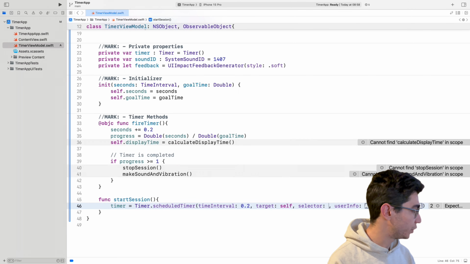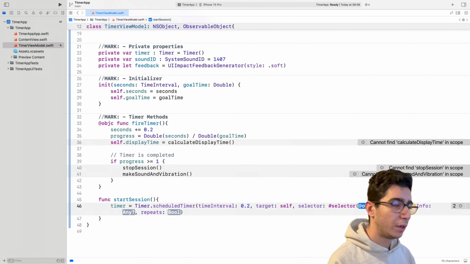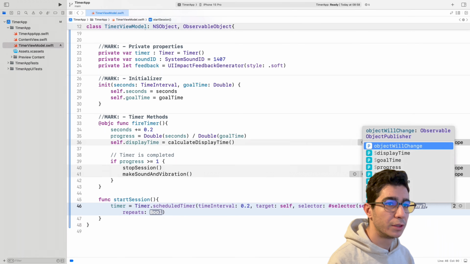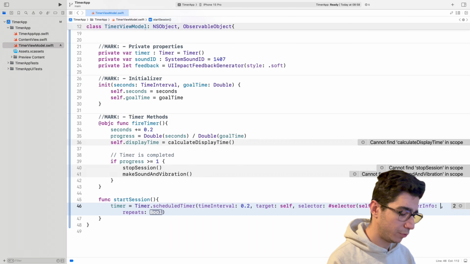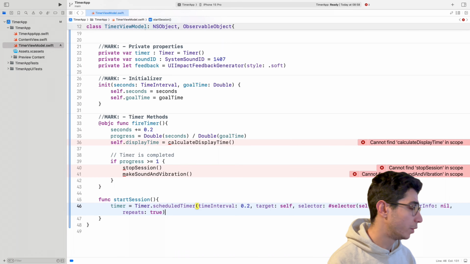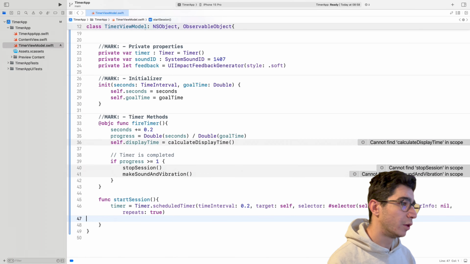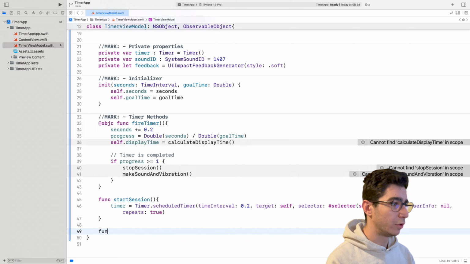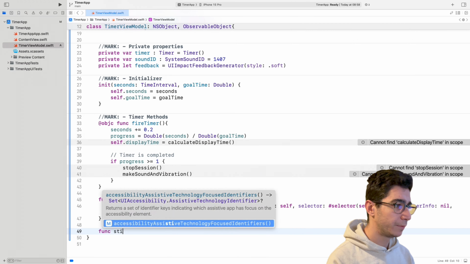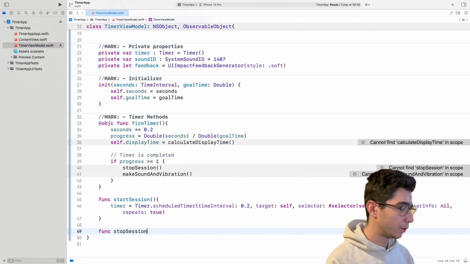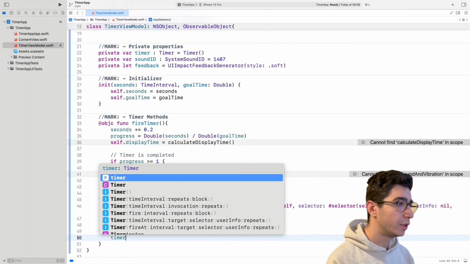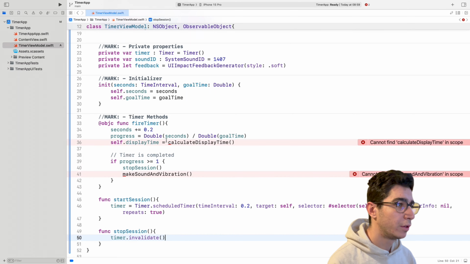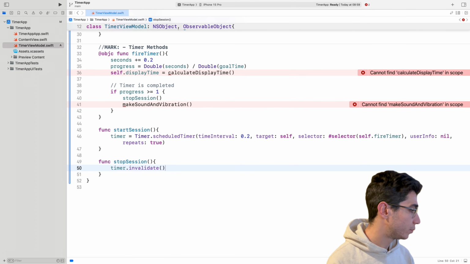Selector would be #selector, and self.fireTimer, and userInfo would be nil, and repeats is equal to true. So here we go, and this is our start session function. So another function for stop session, and here we have timer.invalidate. Here we go.